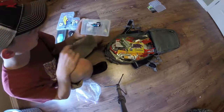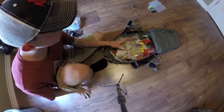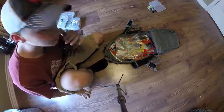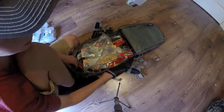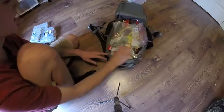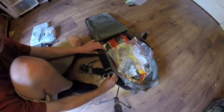I call it my go-to box. And then I have some Ziploc bags that all of those plastics get organized in. We have a bag over here. Over here we have my fly box, which is one of my favorite ways to fish.